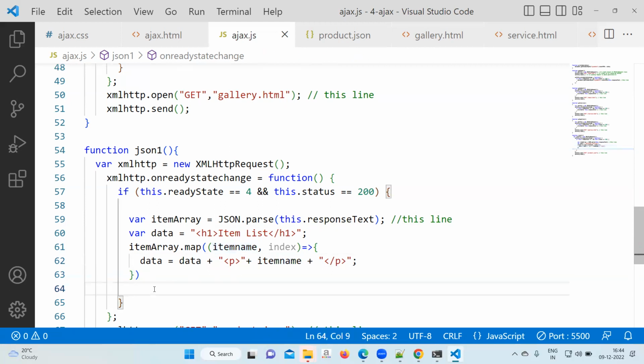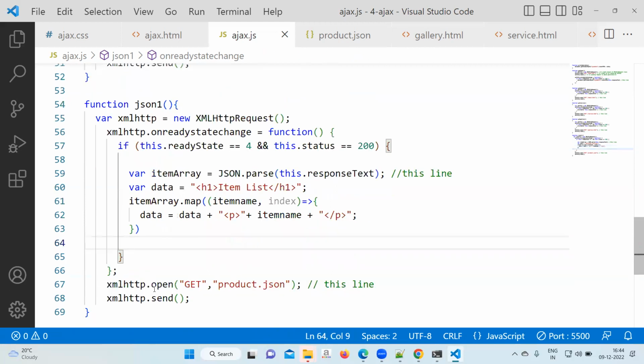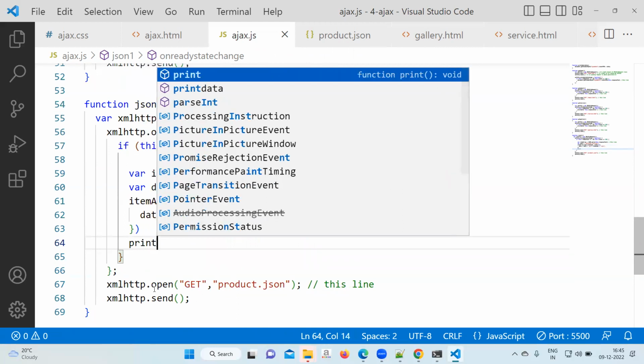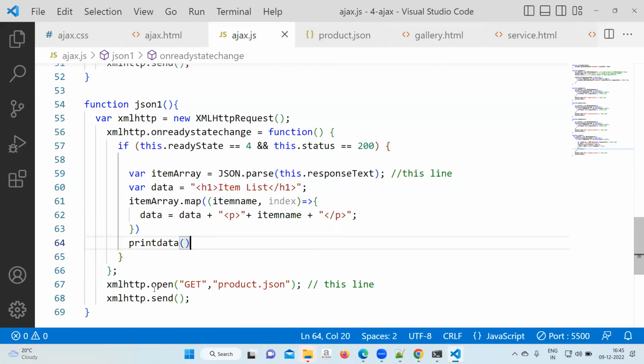Next, once the loop is over, you will call again the print data function, and inside that you will pass this data variable. Print data will help us to send the content in the browser. Whichever content is generated, all will go to the browser.